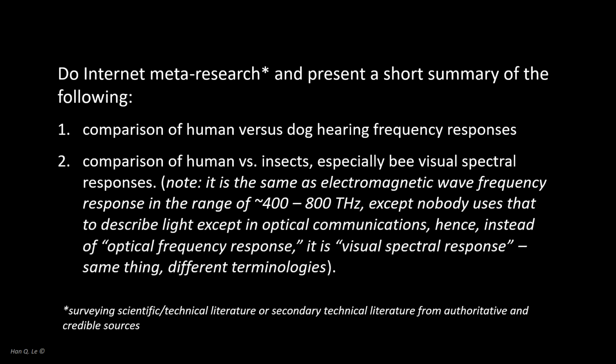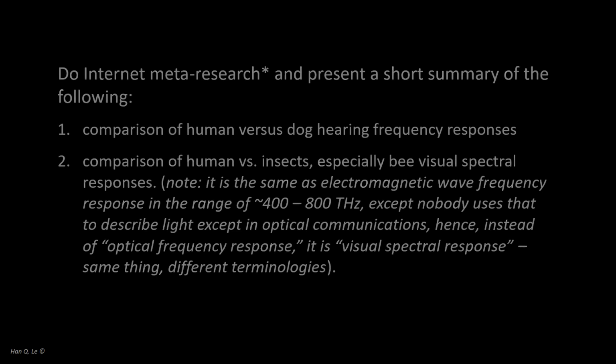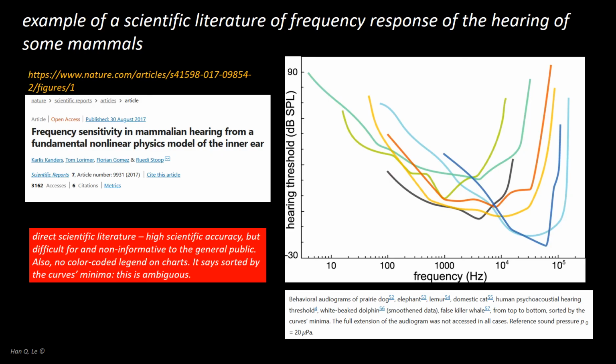It is worthwhile to make a note about how to select and use scientific technical information on the internet. This will be discussed a little in the following. This is an example of original scientific literature. At the top is the URL citation. A problem of this type of literature is that it is arcane, written for the experts in the same field, and hence not friendly to the general public.